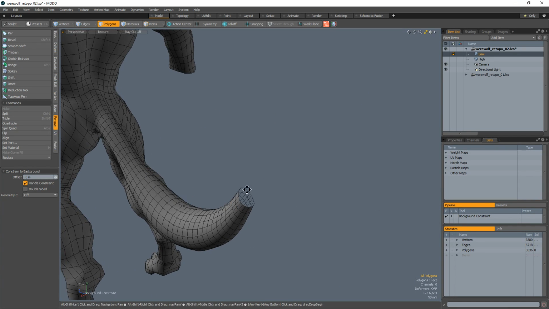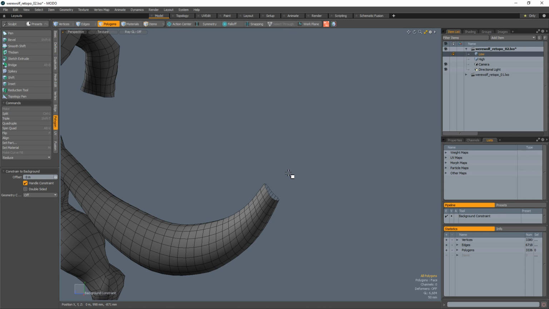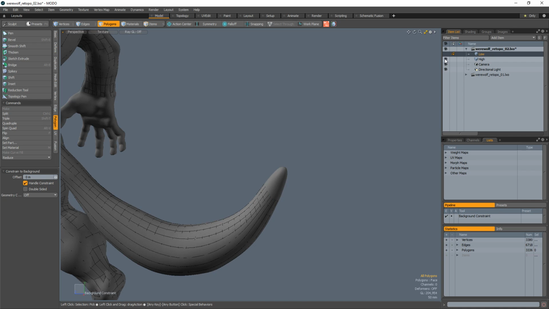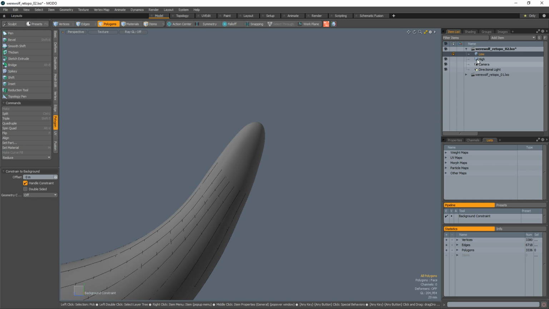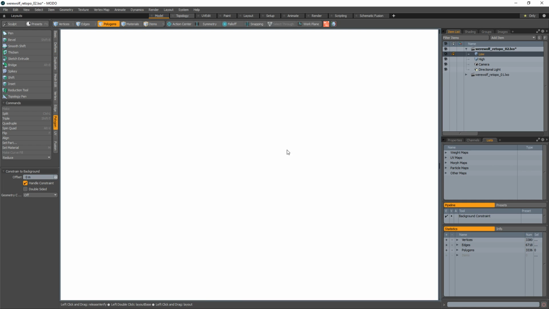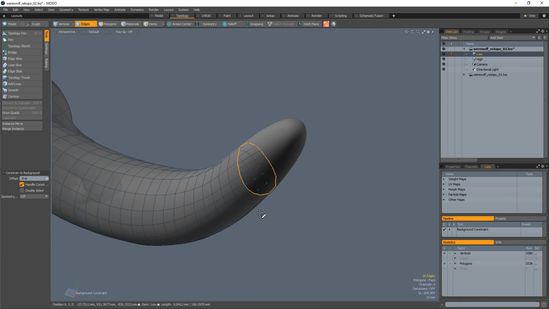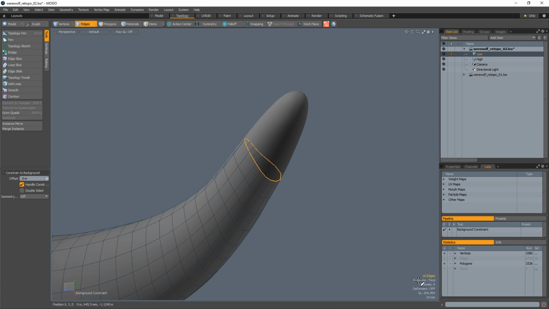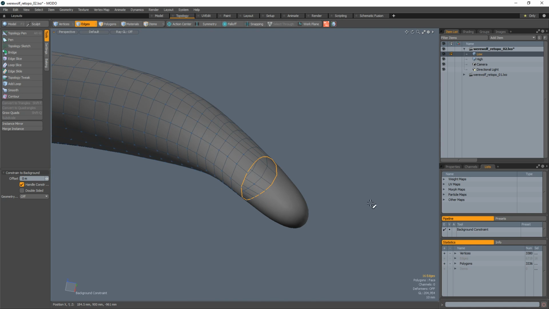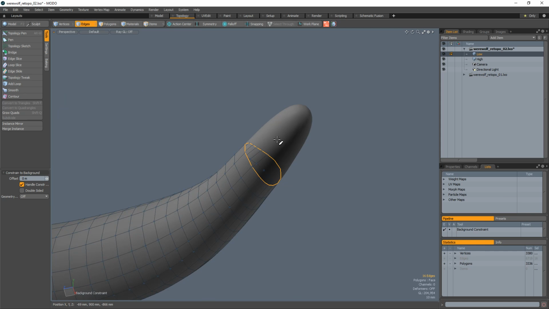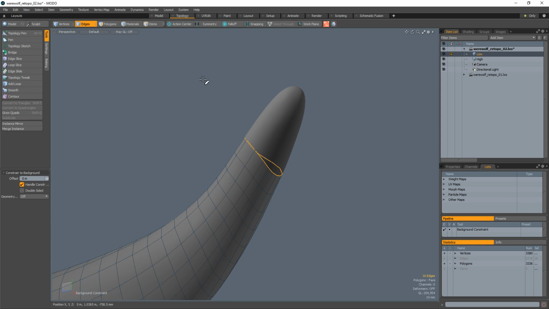So technically, no, it wouldn't necessarily matter if the tip of his tail was just one big spike. However, I don't want the tip of his tail to look like a spike. I want it to have sort of a rounder silhouette like you see in the high poly right here. I want to catch some of that rounder shape. So one way that I can do that is by taking advantage of the fact that his tail has sides that are a multiple of 2. They're a square of 2. There's 16 around. What that means is I can start with a square and subdivide the square and connect that to this tail. So let's talk about how I can do that.